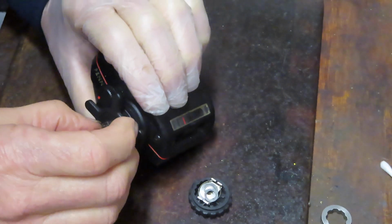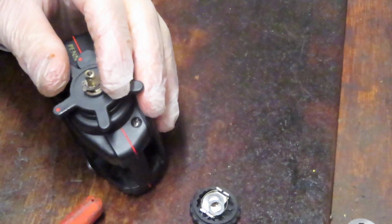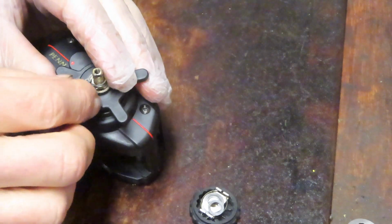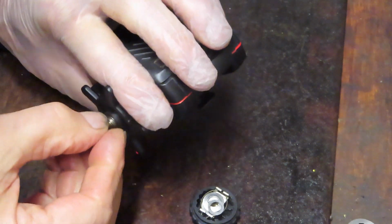All right, so we got something of a clip here. It's kind of hard to see exactly what it is. Okay, we've got a little snap ring. I went to my pliers and inserted them on both sides, and that is holding in a groove there. So let's get that off.